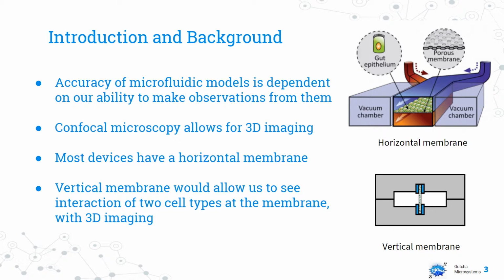At the top, we can see the traditional structure of a microfluidic device, in which there are two channels stacked on top of each other, and the membrane is horizontal. And the cells interact at the membrane. However, it's a bit difficult to visualize that using a light microscope or a confocal microscope. And so we decided to see if we can come up with a device that lets us see the cells interacting at the membrane using a confocal microscope, and we thought we might be able to do this using a vertical membrane.